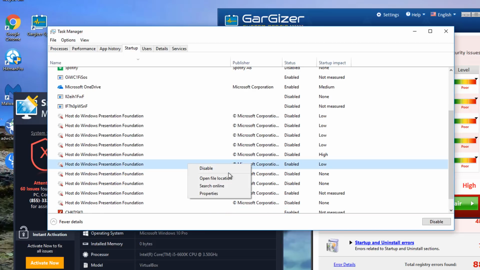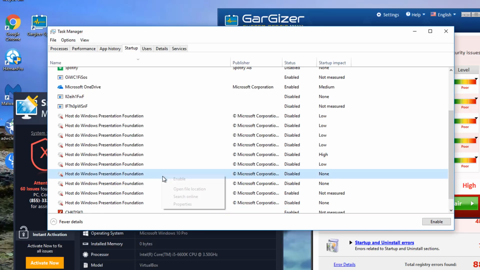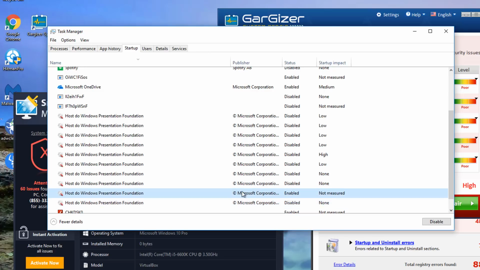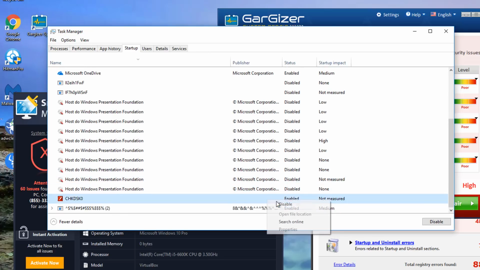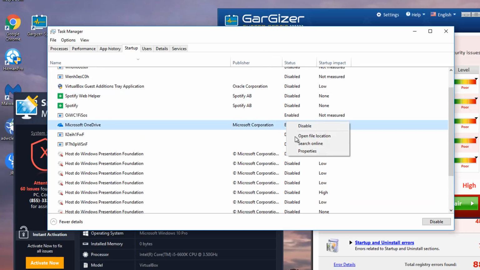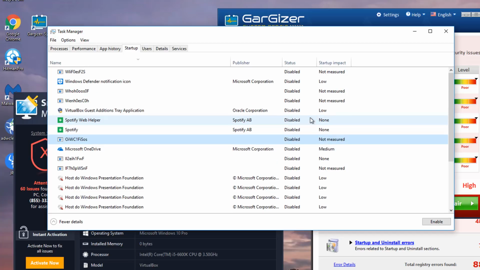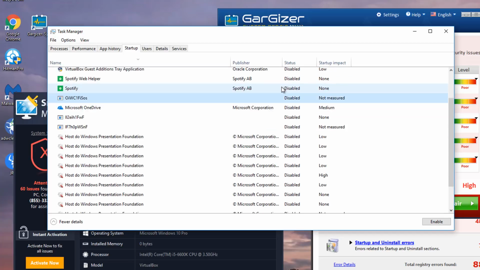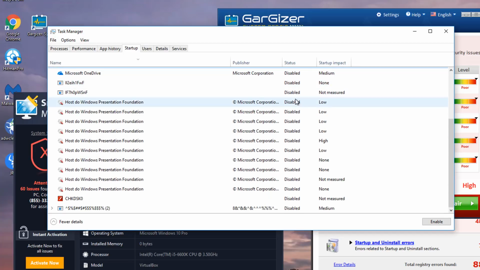That way when we reboot the machine, we can run some scans and actually have a great chance at removing them. So we're just going to go ahead and do it for all these processes, because I do got quite a bit of malware on here. So once you've ticked all of them and shut them all off, we're now ready to go on.